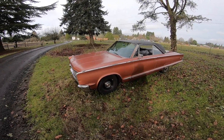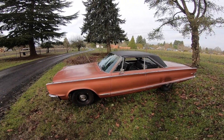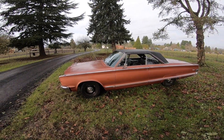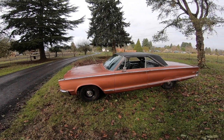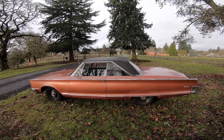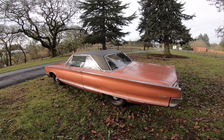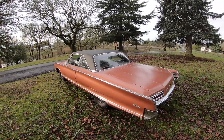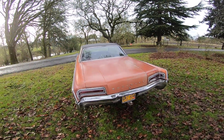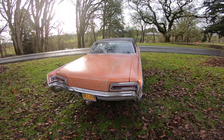All right everybody, here's the car. The color is Turbine Bronze Metallic — it was a special order color in '66. I just put those Chrysler center caps, or poverty caps, on the car. It came with a set of actual wheel cover hubcaps but I didn't like them, so I took them off. It's got a vinyl top. The Newport was the base model of the Chryslers — there was the Newport, then the New Yorker, the 300, and then the Imperial.